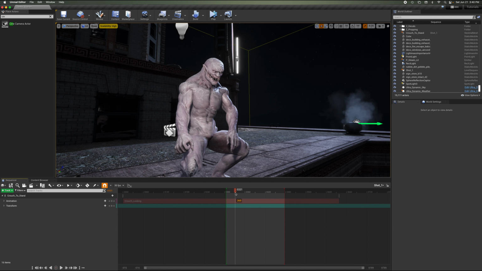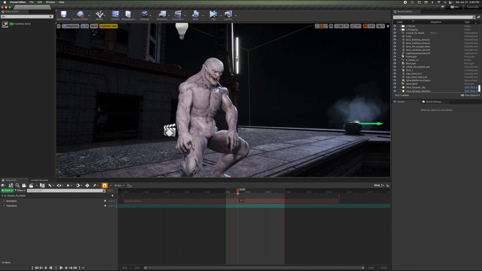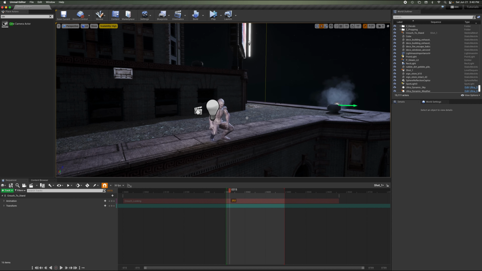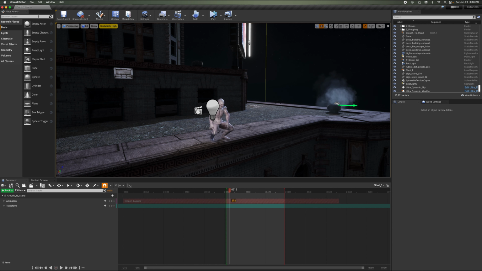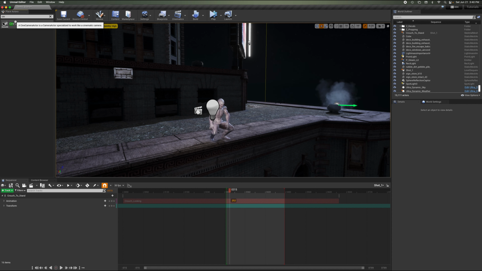Now, I'm going to add the animations in for the other shots, but I'm going to do them in shot 2 and 3 because shot 1 is just a close-up on his face, so we don't really need to do that yet. So now we've got our animation, we need our camera to focus on that animation. So let's drag our camera in, and you can see here in this section where you can pick all of your basics. We're just going to type in CIN for cinematic, and we're going to use a cinematic camera.